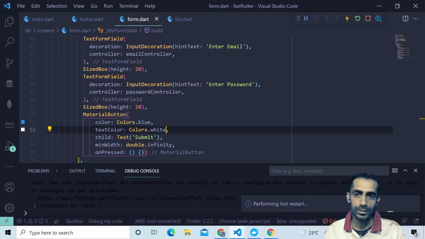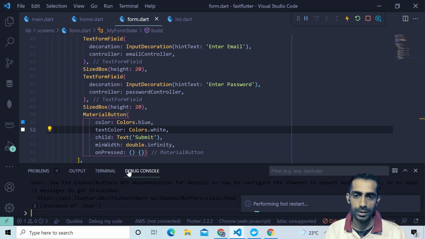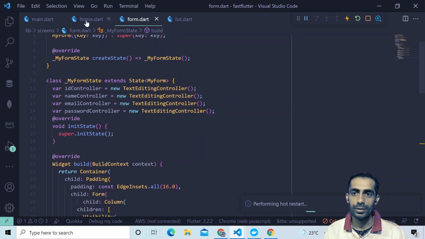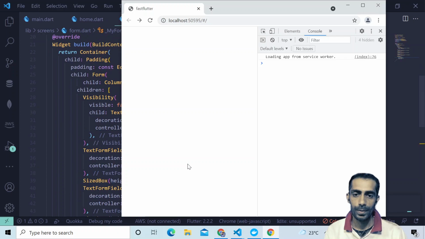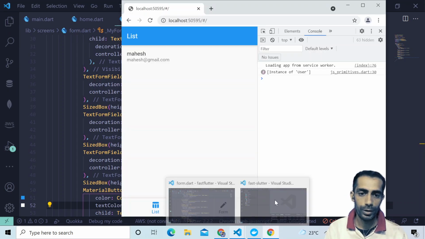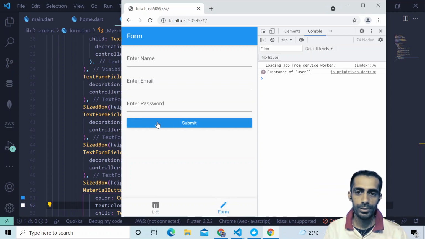So let's see, right, debug. So yeah, now we can proceed with further things. Okay, so if I go to edit, yeah, this is my submit button. So yeah, we can proceed with the things.